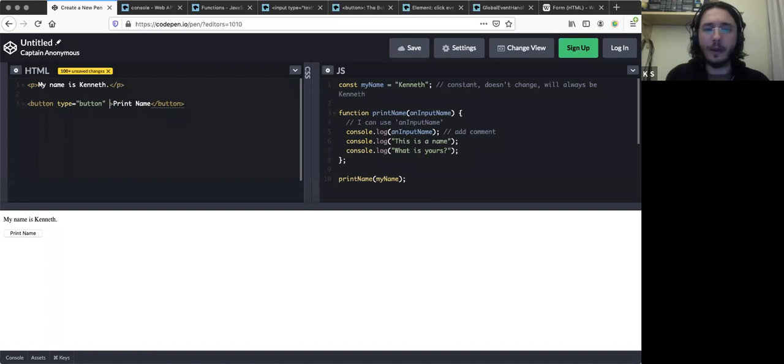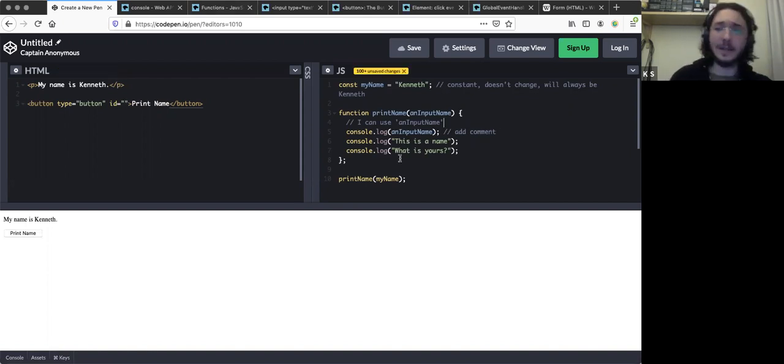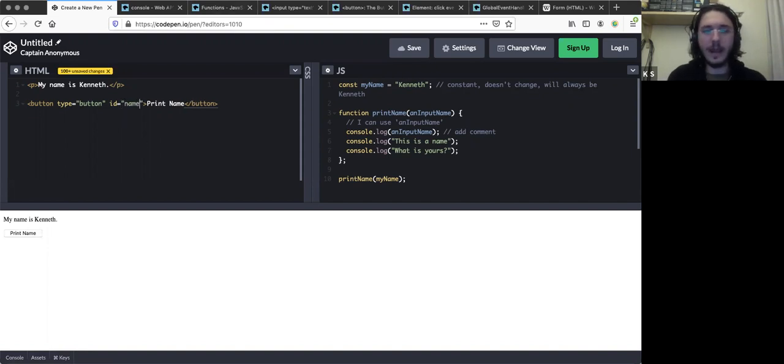The next thing I want to do for a button is to uniquely identify it. We use the attribute, this is an attribute by the way, ID. We use the attribute ID to add this identifier that we can use and reference in our JavaScript code. So this is the way that we're going to find the button within our HTML from JavaScript. So I'm going to call this name printing button. This is a long string, but it's going to be the name of our button, and this is how we're going to find it in our JavaScript.